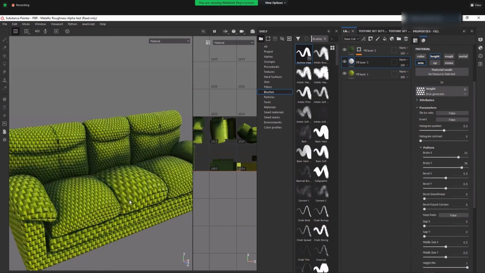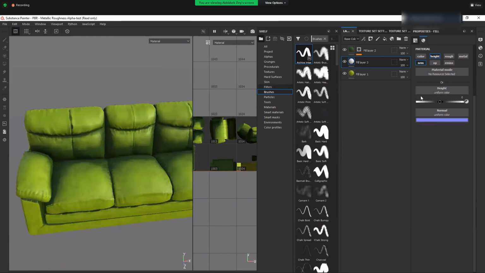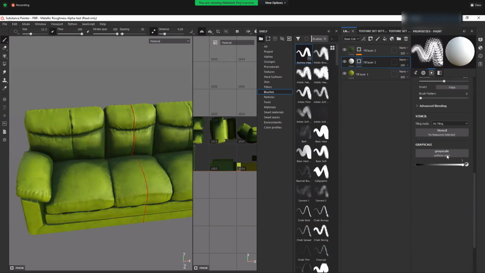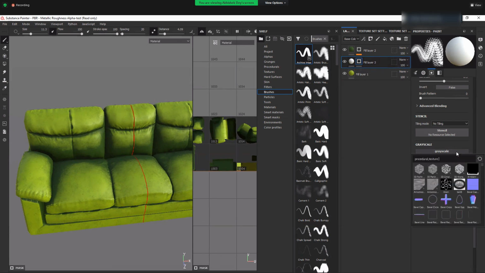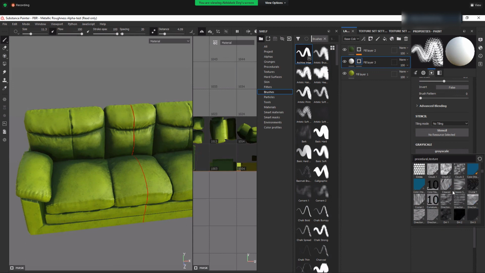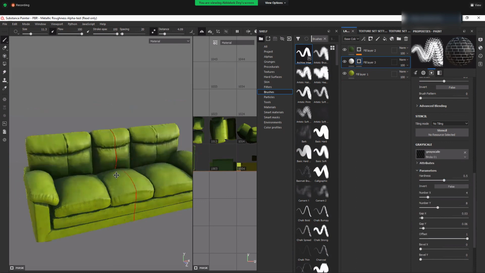But this is not the exact way of doing it. The better way is to take a mask again, a black mask, and within this mask, in grayscale, you apply the particular kind of grunge or whatever we want to apply. We can apply it over here. For example, I'm taking this brick option.